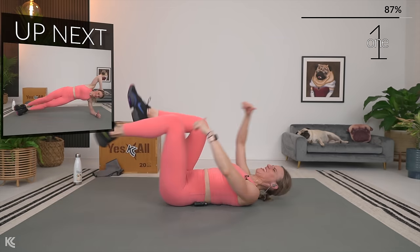Almost there, and then we're gonna do reverse crunch. Good, here it is. 3, 2, 1. Reverse crunch is next. 5 seconds. Good, here's 3, 2, and 1. Reverse crunch, get those hips up. Keep that low back pressed into the mat if you're doing that heel tap. If you find your low back is starting to arch, just don't lower those legs quite as low.